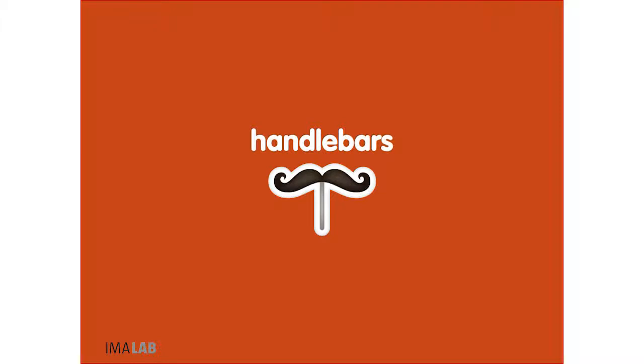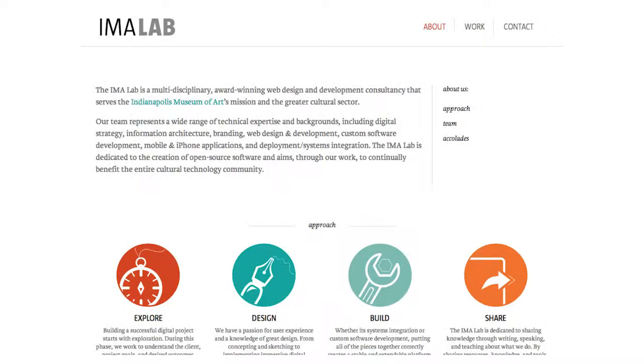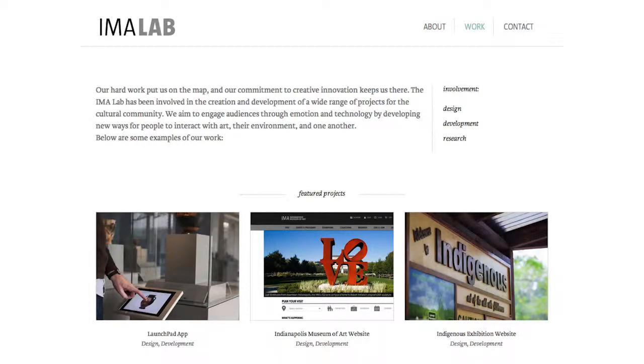Just a couple other things in here. We're using Handlebars as a templating engine for this. That's a pretty common library that's used quite a bit in JavaScript, and we're able to use that on the server and on the front end, which is really great. Just another screenshot. So all of this is being output as static HTML by our build process. And there's a lot of flexibility in what you can do with that.